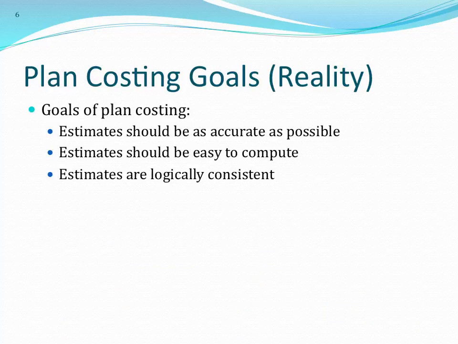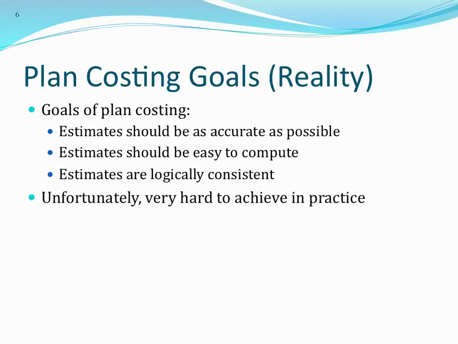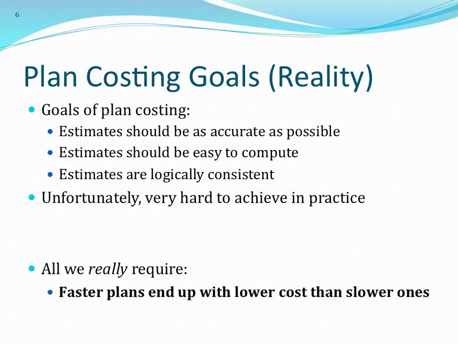The reality, though, like I said before, is that even though these are our goals, they're very difficult to achieve. And so what we generally require is that the fast plans have the lowest cost. We don't really care anything beyond that. We don't even care about the units. Disk block reads. Typically what you see in database planners is when you do an explain plan and it has costing figures associated with it, it's just some number. And if you look at Oracle's explain output, for example, it has numbers associated with each plan node, and if it's a big number, it's bad, and if it's a small number, it's good. And that's really all that you get as far as the planner optimizer.